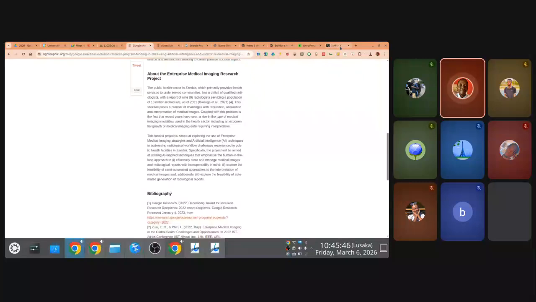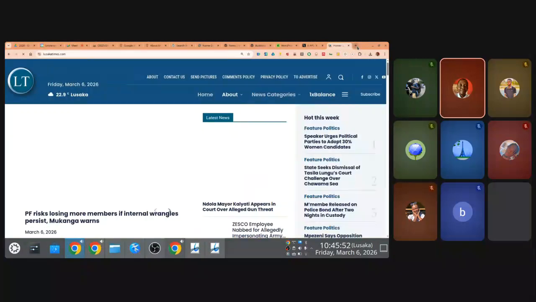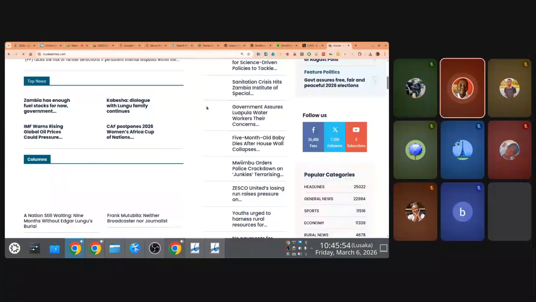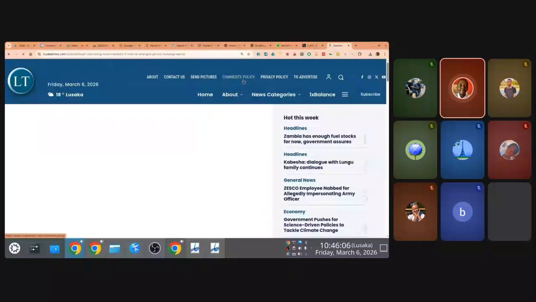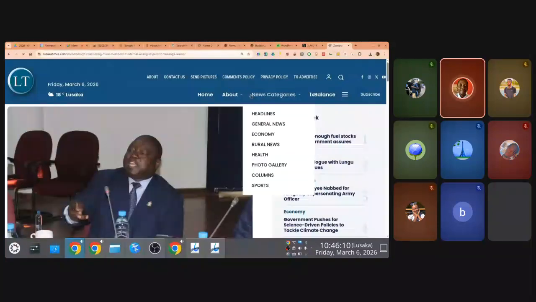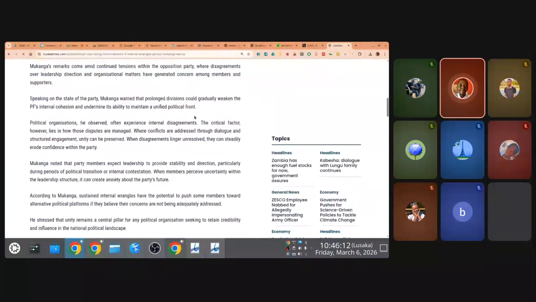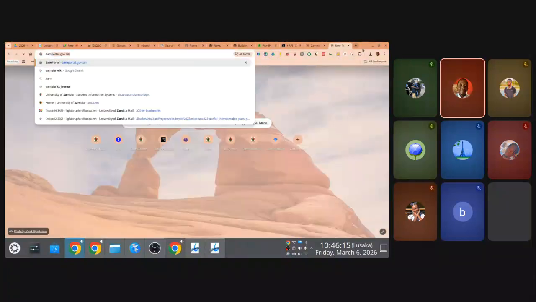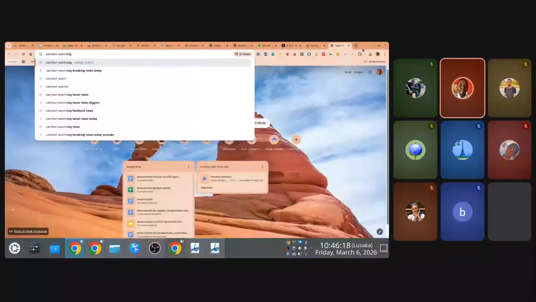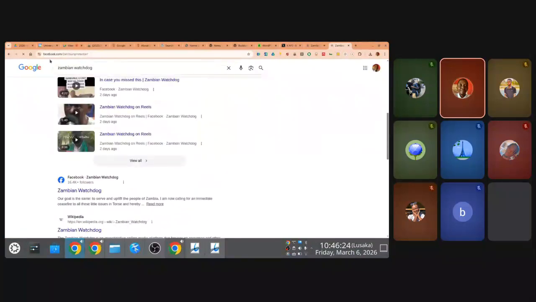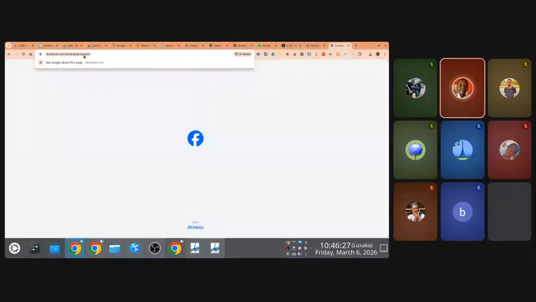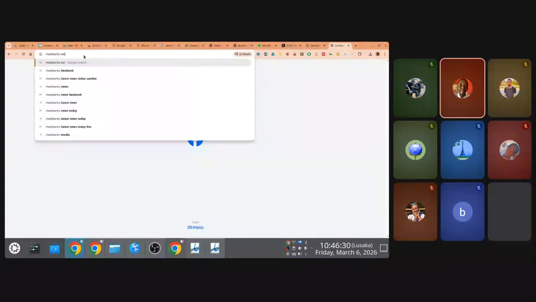I think this would make sense if I just go to Osaka Times, for instance. If you look at most of these news sites, you should be asking yourself, how do they make money? They make money by things like this. I know Osaka Times doesn't aggressively advertise here, but maybe if we go to an article, perhaps this may be helpful. Or maybe if we go to Zambian Watchdog, or Mwebantu or something, website.